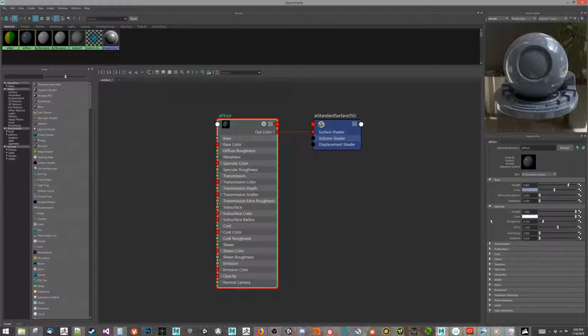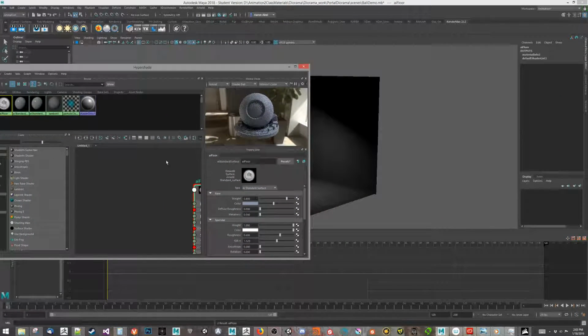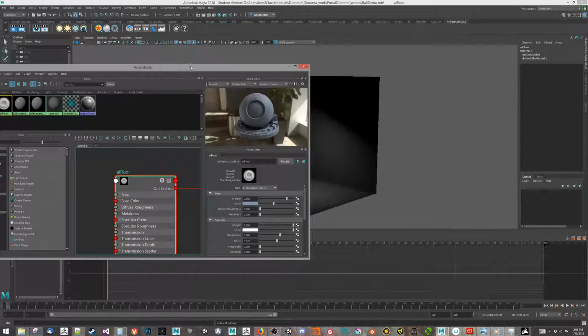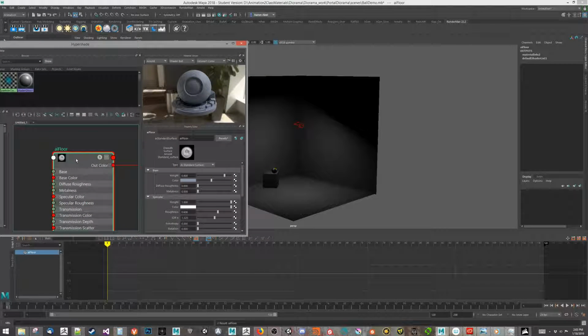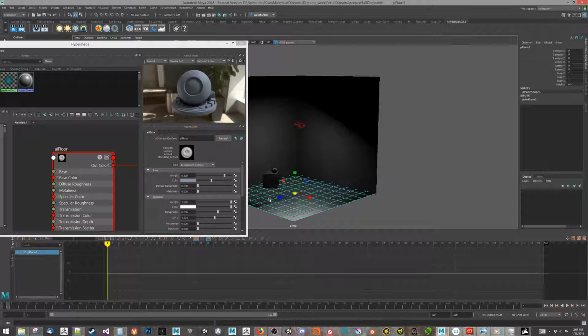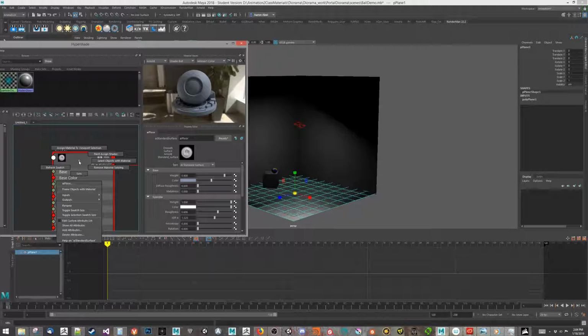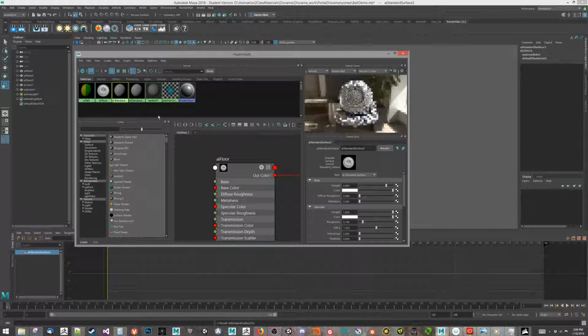So we're going to go into the specular here and change this roughness from 0.1. That's 0.4. It's still kind of smooth there. I want to see some light, but not too much. That looks good. We'll leave it at 0.6. Alright, and to assign it, we got a couple of options here. I can click this here with the middle mouse button and drag it onto the floor. That works. I can select it, right-click the material, select the object, right-click the material, and then assign material view selection to viewport. We'll use that next one for the walls.